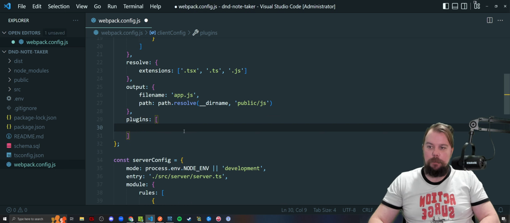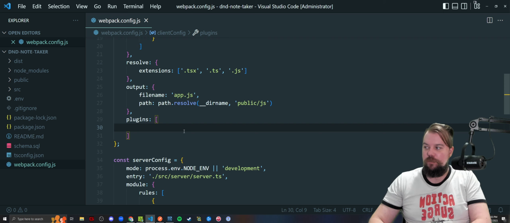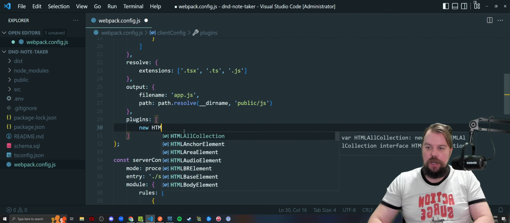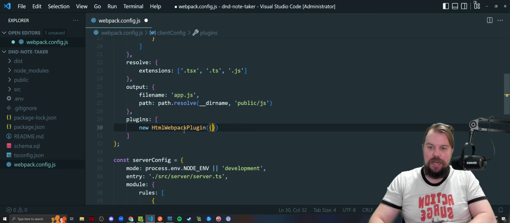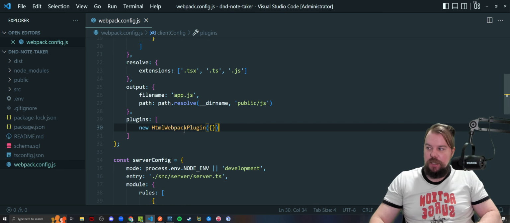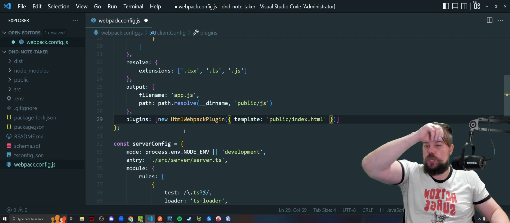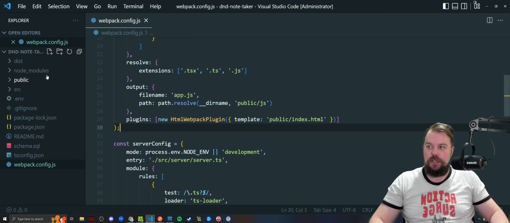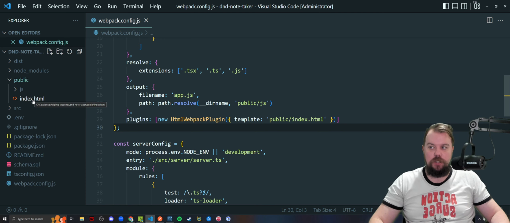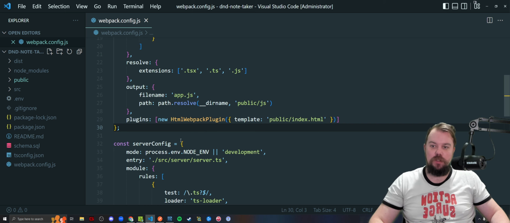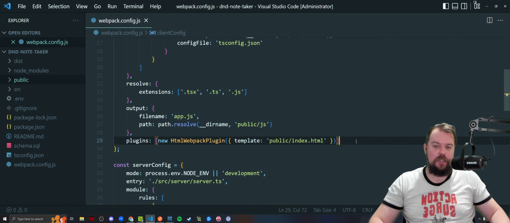So in our plugins array, because we might have multiple in the future, I don't know, we're going to instantiate a new HTML Webpack plugin class. And if we don't provide an argument, it will default to a templated index HTML, but we have a template that we want it to follow. So we're going to say, hey, the template is inside of our root directory, public index.html. It should be the location of our template. That's where we're going to be templating our index.html file. We're going to tell it, use that and don't write your own. Otherwise, it will write its own. I don't remember if it did a dist folder or not. It probably won't because I told it where this resolves. But yeah, we're going to tell it that's our template right there.